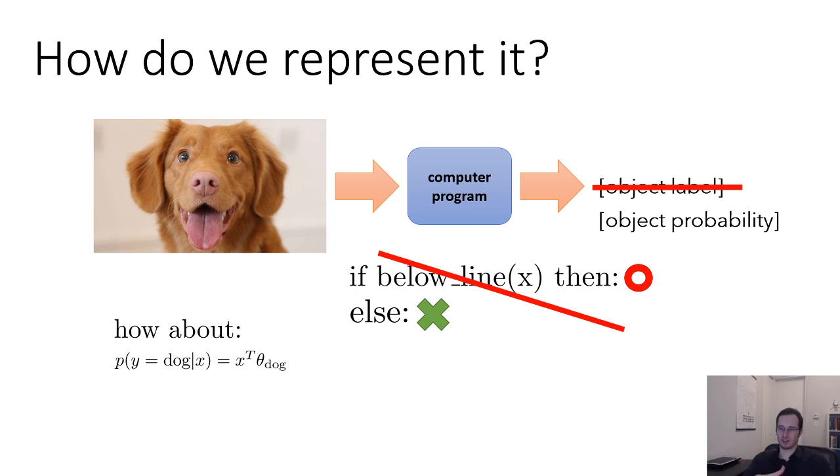Let's say that that's a very low dimensional dog, right? Okay, that seems like a sensible choice. You're going to get a number. And then p of y equals cat given x is x transpose theta cat, right? So this defines a valid program. The program takes in x and it outputs two numbers, one for p of y equals dog and one for p of y equals cat. And it has parameters defined by the concatenation of theta dog and theta cat.